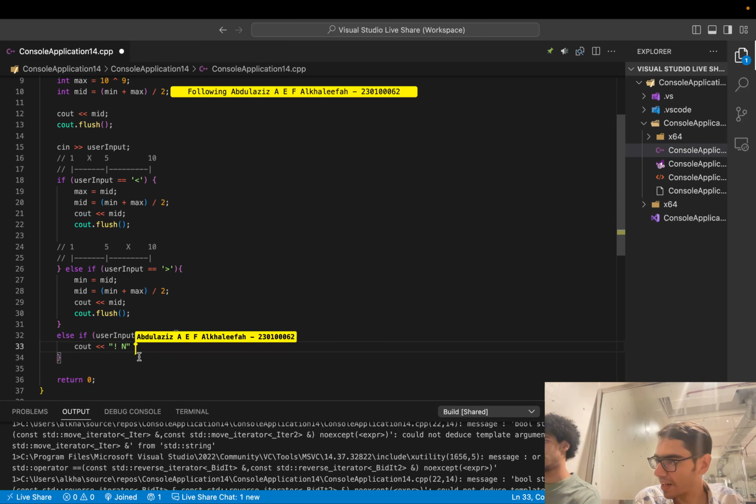Correct. But not the n. N here means what? The number. So what is the number? Yeah. Correct. But you cannot do it this way. What you need to do, basically, add what? Plus. And then cast the middle to string, because it's a number. Okay? And that's it. Shall we test it? Save it and run it.